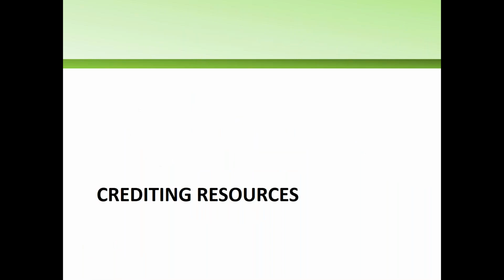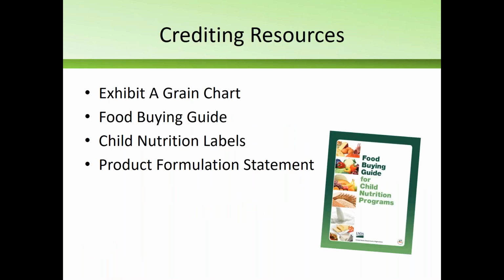Now we're going to move into some crediting resources that can help you. So as you plan your menus and have questions on how items contribute towards the meal pattern, these resources can be very helpful for you. And if you're unsure of how an item credits, you can also feel free to contact our office and we would be happy to help you with it. And so we've talked about the Exhibit A grain chart when discussing how grain products credit. So we'll move into talking about the food buying guide, child nutrition labels, and product formulation statements.